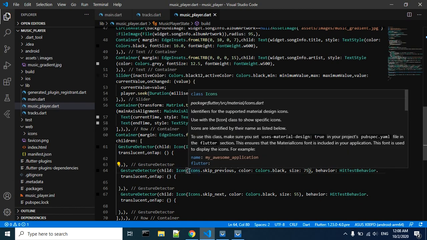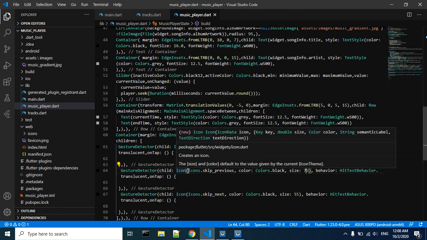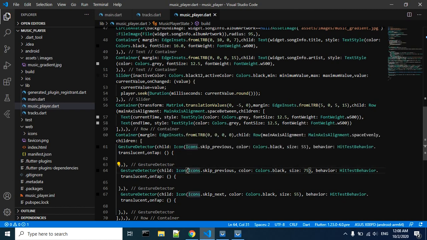We will have the play or pause button in the middle. Depending on whether the song is playing or not, we will be changing the icon.